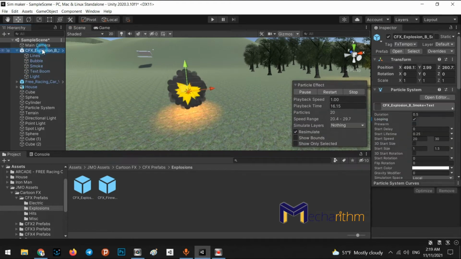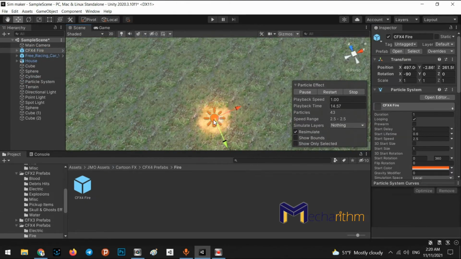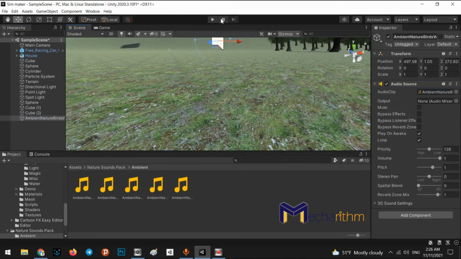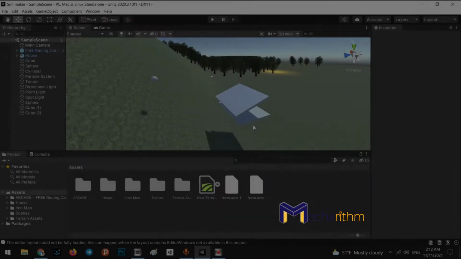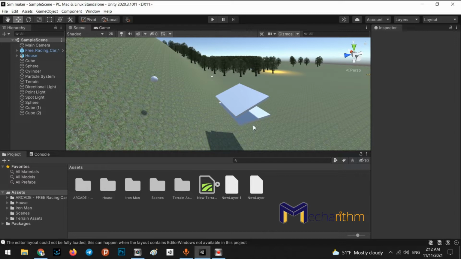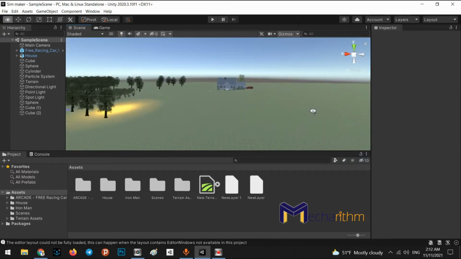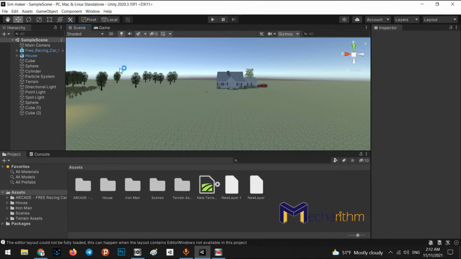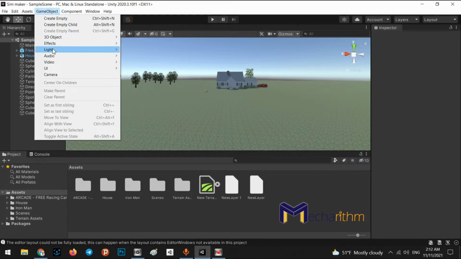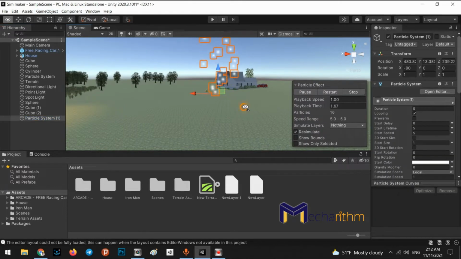At this time, we want to add particle systems as visual effects in our scene and sounds as sound effects in our project. Previously, we talked about how we can use physics components of the Unity engine in our project. In this clip, we want to talk about how we can add some visual effects such as particle systems or sounds. For example, in here we can go to the game object and in effects we can add particle systems.